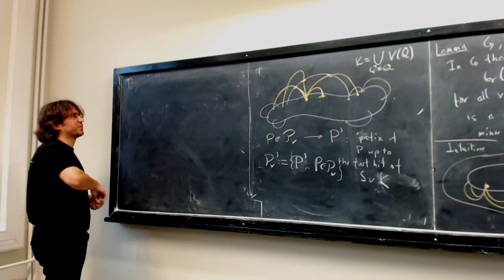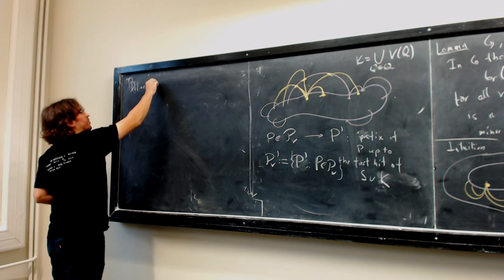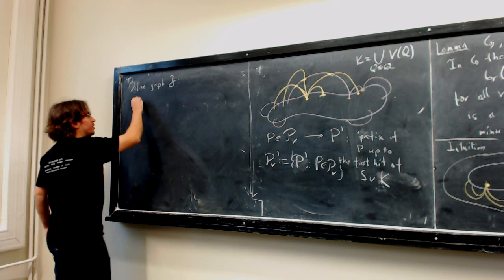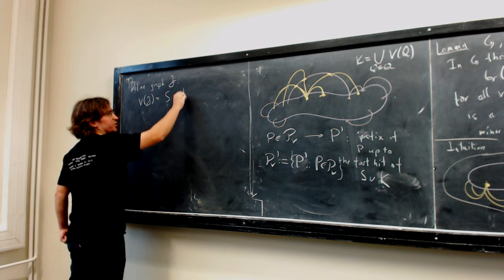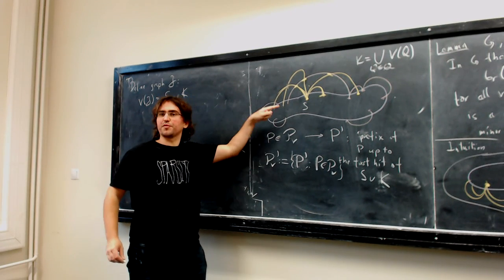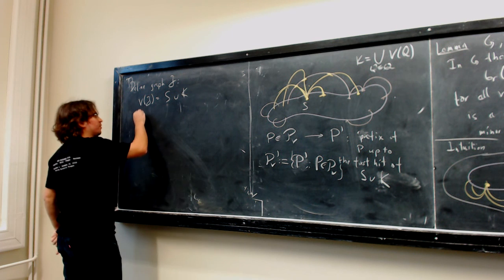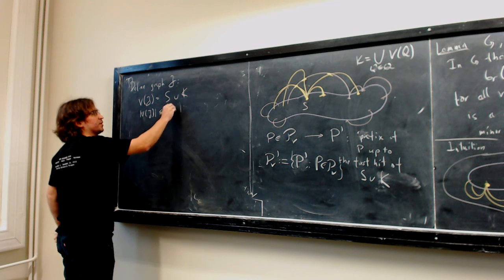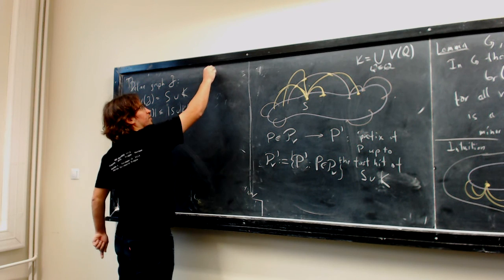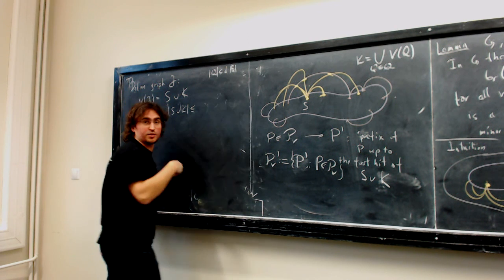So this will be defined as graph J as follows. The vertex set of J will be S union K. So the vertices of S, and all the vertices on those paths from Q. Firstly, let's estimate how many of them there are. The size of the vertex set of J is at most the size of S union K. Somewhere there, we observed that the size of Q is at most d times the size of S because of the density of the graph H.